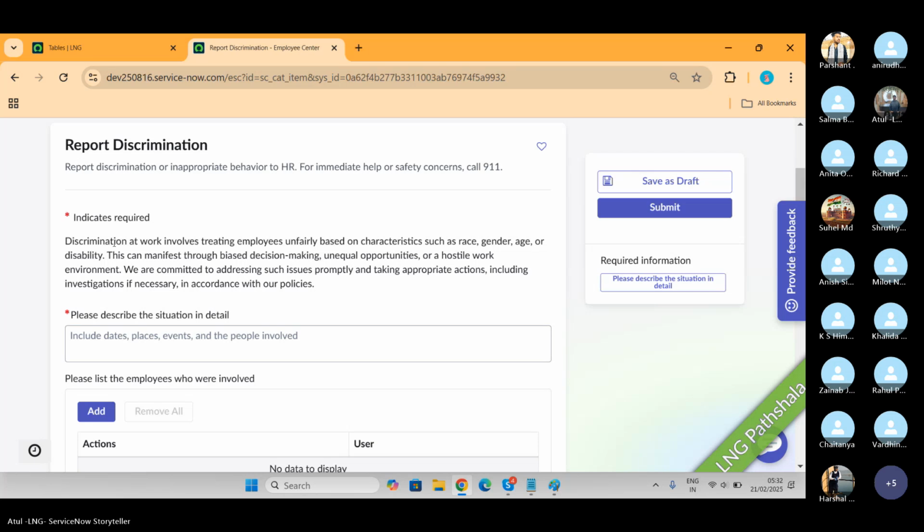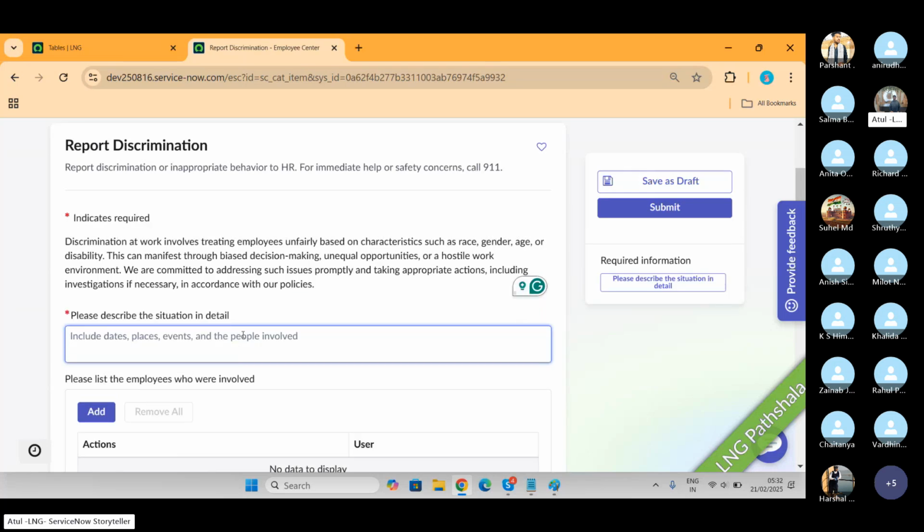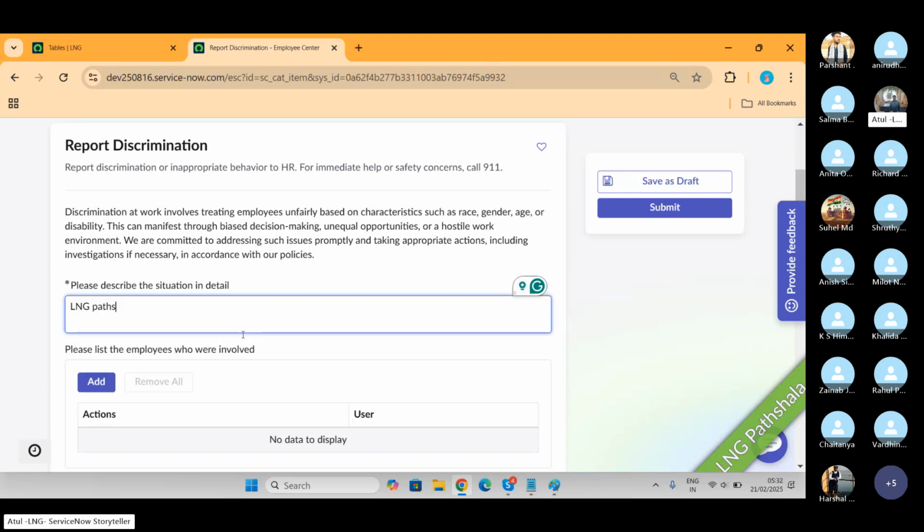Important. And you can complain about that. Put like this. Sorry, this has a good description field, so you can put the situation completely. What happened, when it happened, all the things you have to put here.